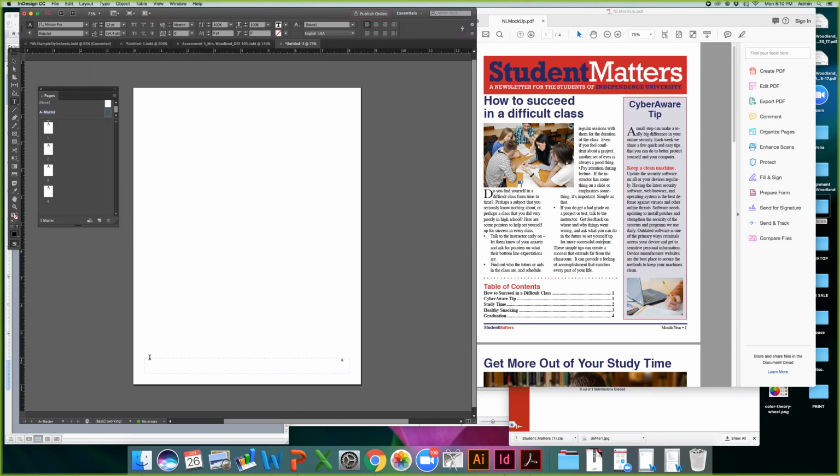And then here on the right side is where we'll put student matters. We'll probably have to format things later. And then this is where you'll give it the color and the font that you want to use. So let's give it the red. And this is going to be blue.